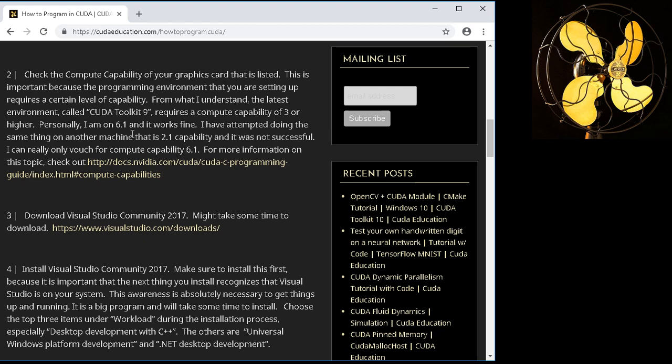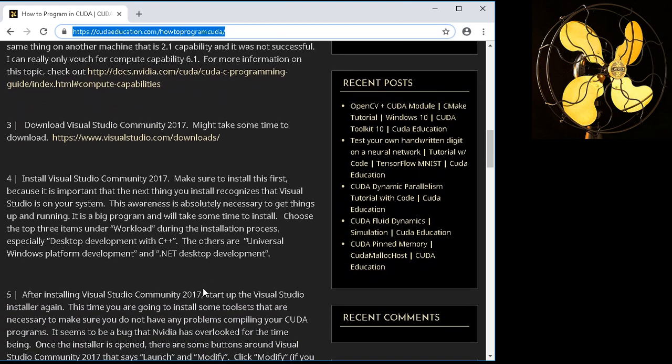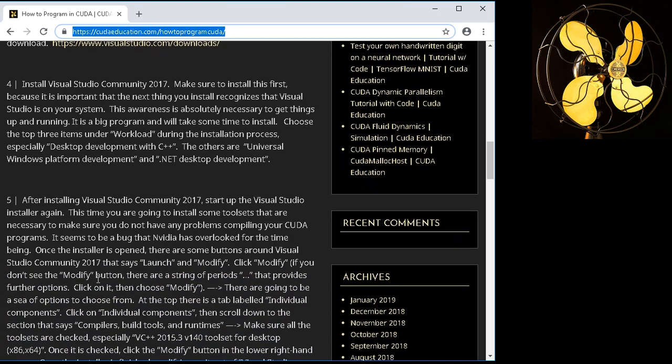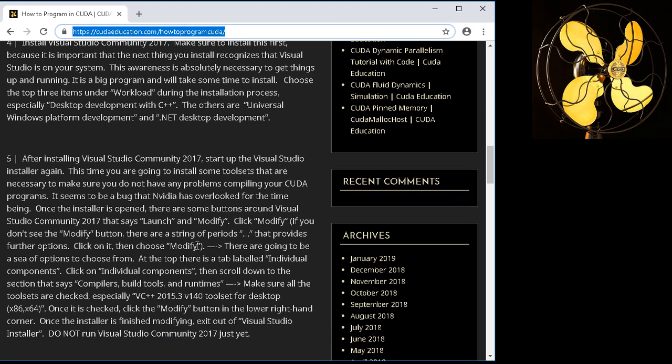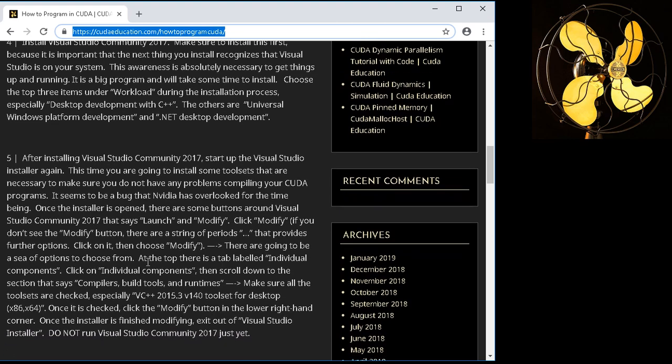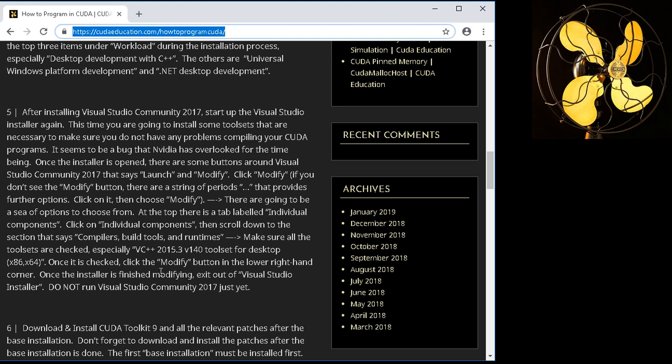But again, if you go to this website here, CUDAeducation.com/how to program CUDA, it will give you detailed instructions on how to do it. You also have to choose workloads and modules and different attachments during the installation of Visual Studio. Modify tool sets, all that good stuff, individual components.